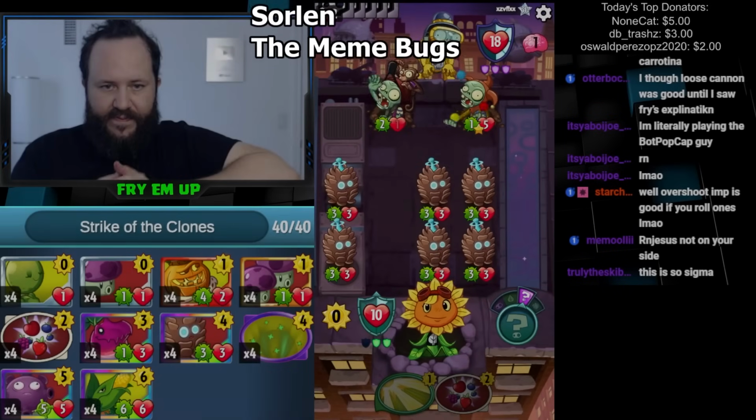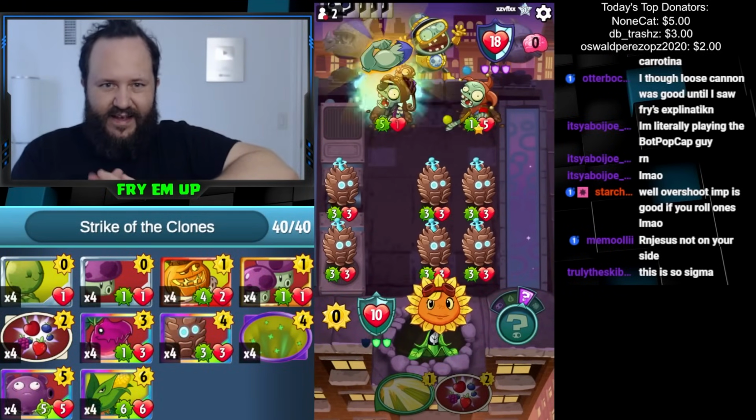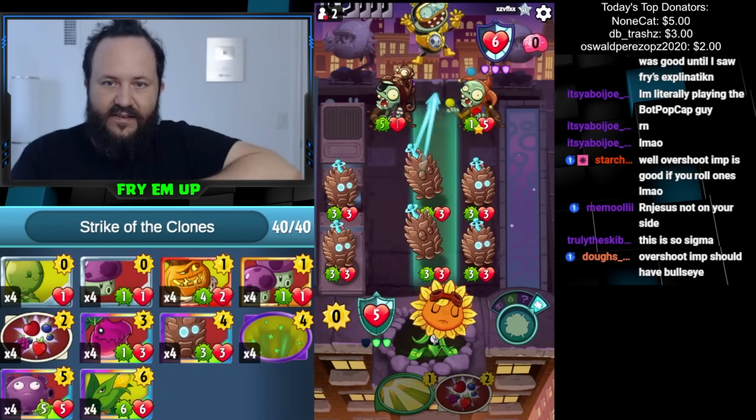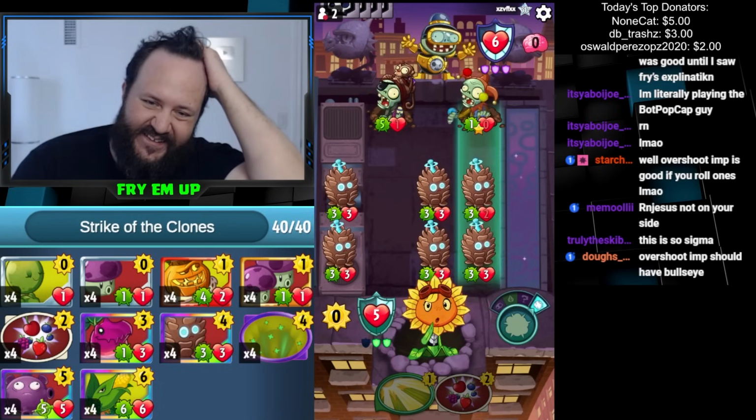6 here. That's a lot. We're taking 9. Jeez, bro. We roll double ones, which means we could roll another one here and win.